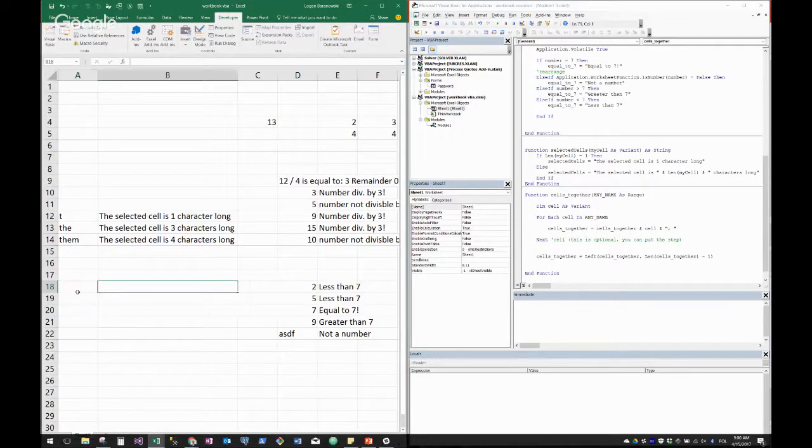So let's put my name is Logan Baranowski. That's who I am. And we're going to say let's do cells together. And we're going to be inputting a range here. You notice here that I specified that we're putting in a range. If you left this off, Excel would notice that you're putting in a range, so it just figures it out. But like I said, it can slow down your programming speed.